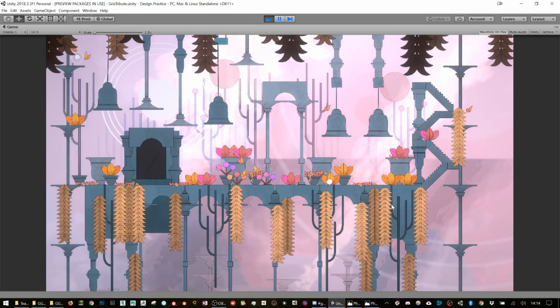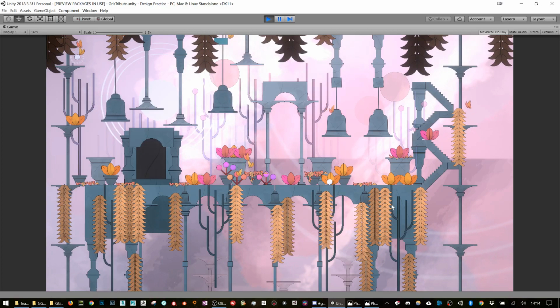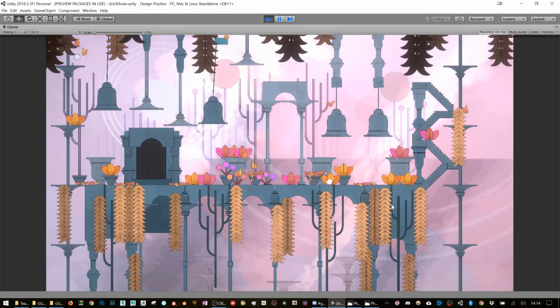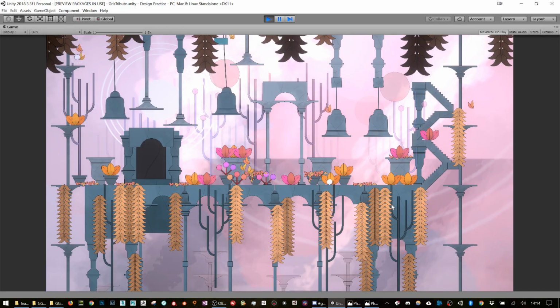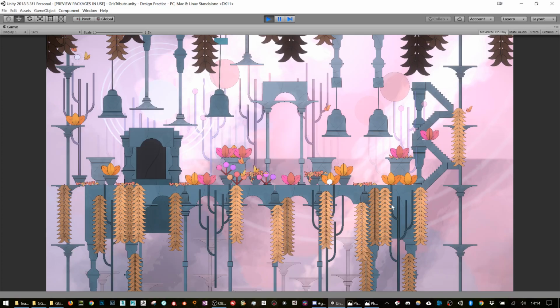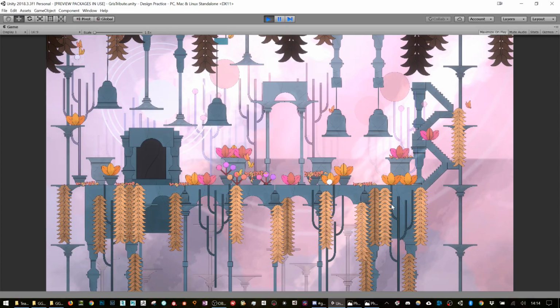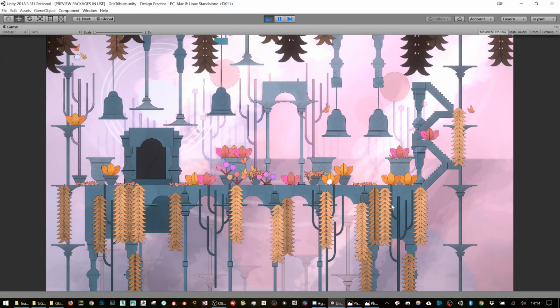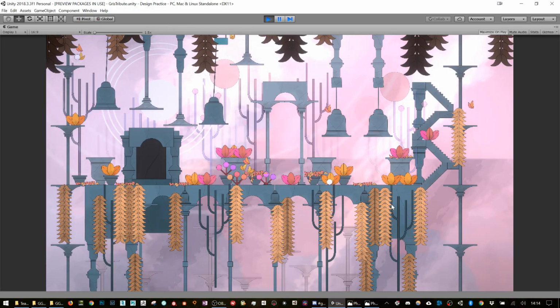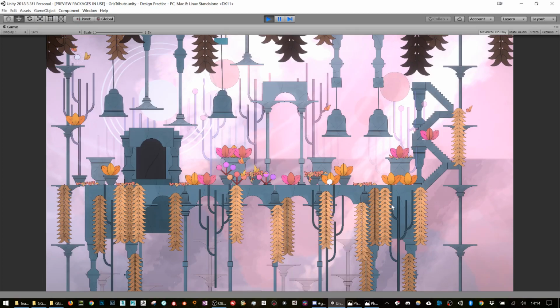So they're all really simple things. They literally all have one or two animations at most, and it's just replicating them a lot to make the place feel a lot more lived in and a lot more vibrant than it actually is. And the little things like the reacting butterflies and the reacting plants, they're so tiny, but they make such a huge difference when people actually play.